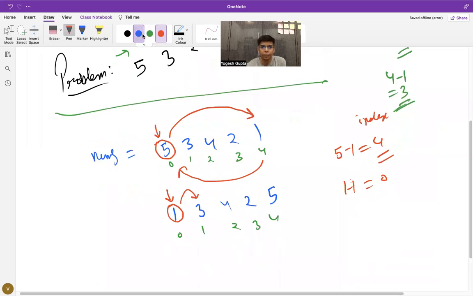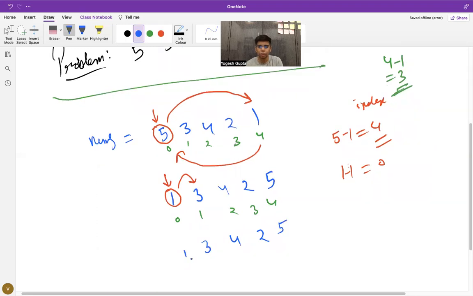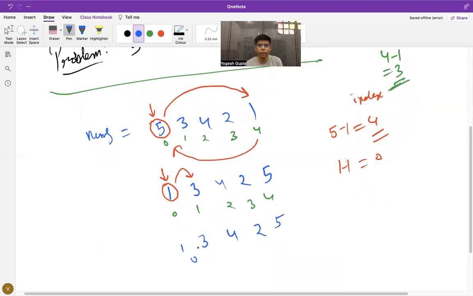We have the new list 1, 3, 4, 2, 5, and its index numbers are 0, 1, 2, 3, and 4. So here we check the item at index number 1.